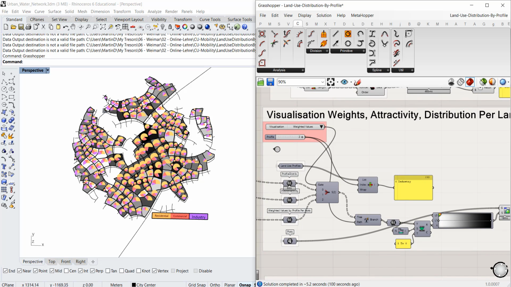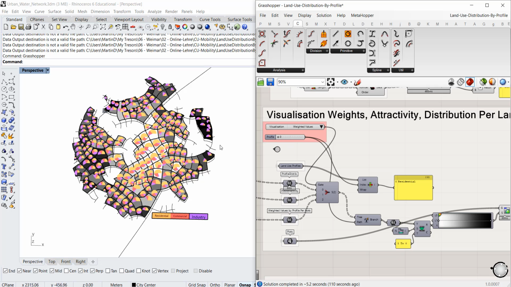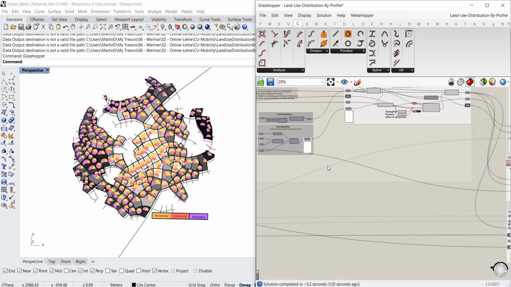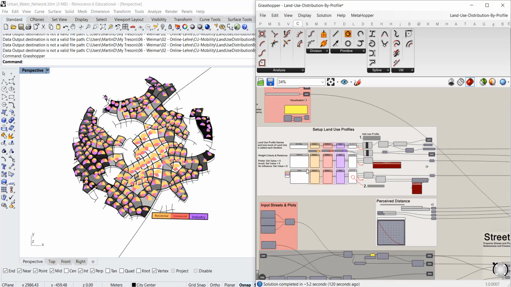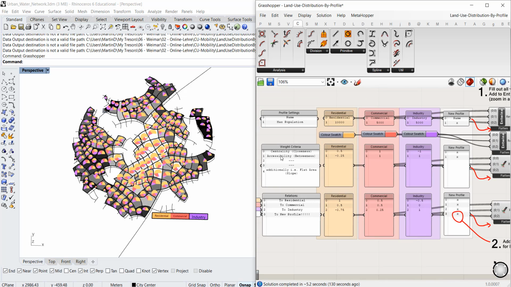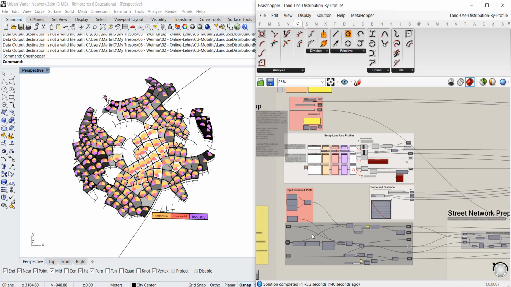Now we have the profile of industry. As you can see, it's not so attractive in the center, but more on the outskirts. Commercial prefers central locations, but also accessible locations. And residential then avoids the other places. So these are the location factors, and they are mainly calculated in our case in terms of centrality and accessibility. You could add slope of the terrain too, but I filtered the plots by the slope already, so I didn't include it in here.